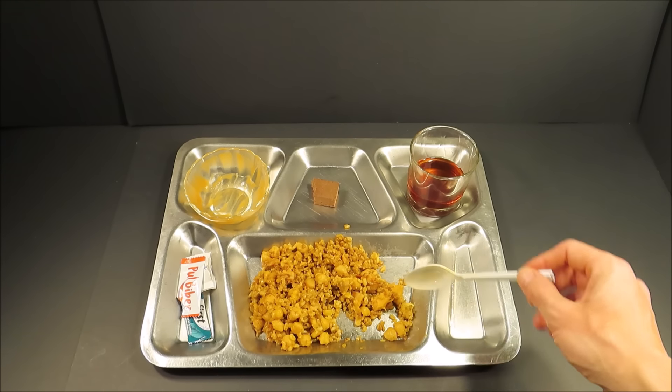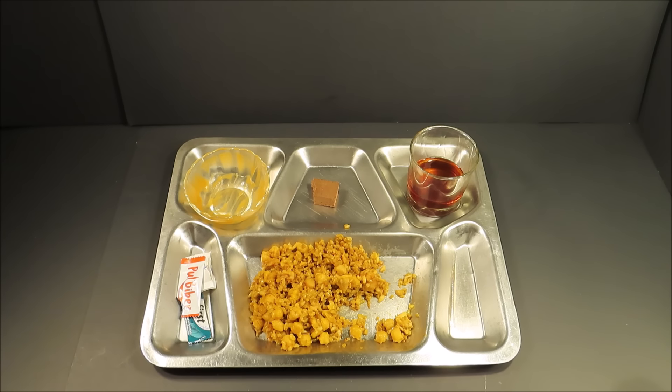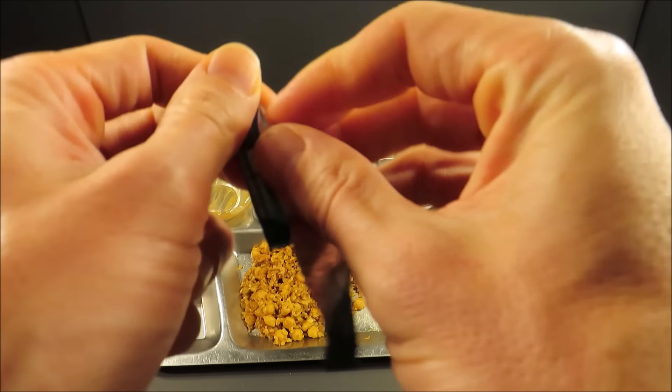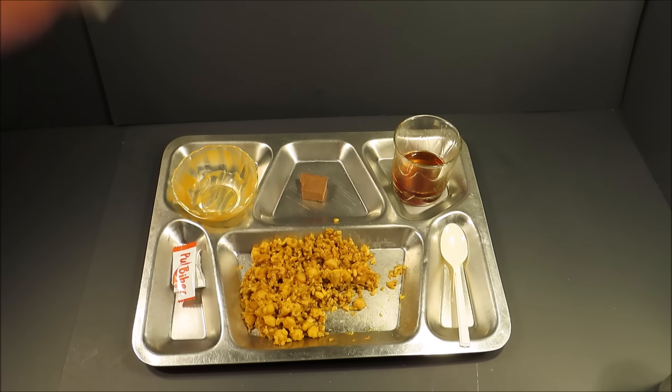Very surprised by this lunch. The chicken, chickpeas, and rice all have excellent natural texture, but the flavor itself is bland, yet with this overpowering, mysterious, putrid flavor — or seasoning. I don't know what that is. The First Brand chewing gum — it's just like a tiny half stick. It tastes like biting into a rubber glove with an extremely light, almost non-existent flavor of mint. Really don't know what to think of lunch. I guess it just wasn't all that great.